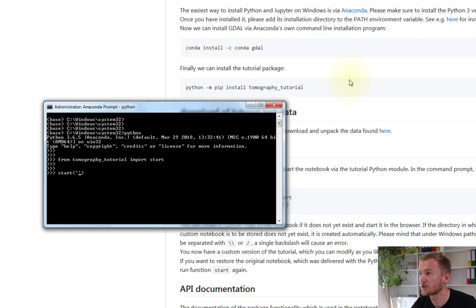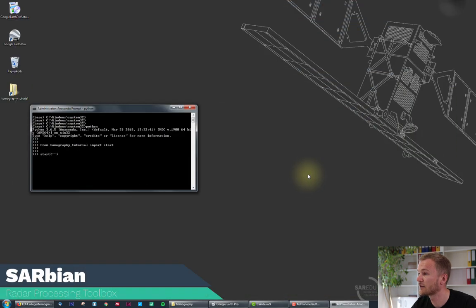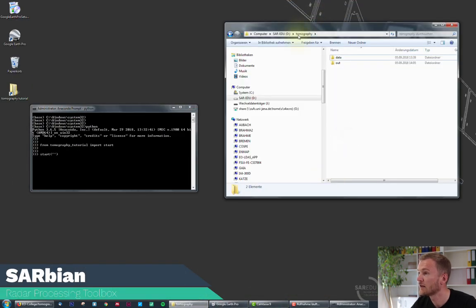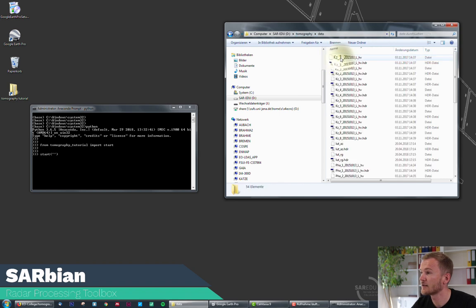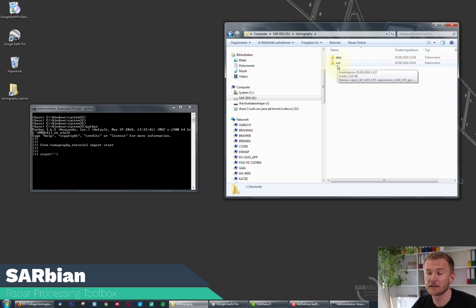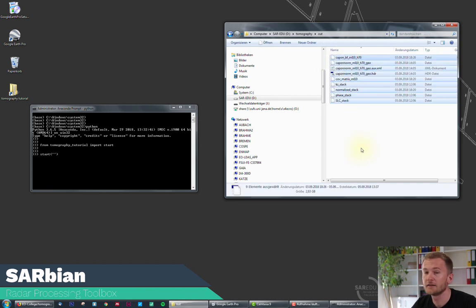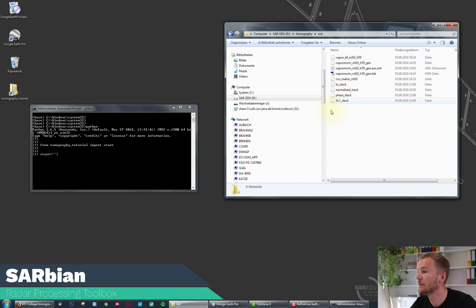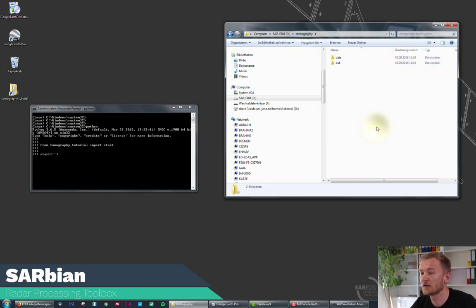For this I have prepared a directory, it's just called tomography here, and it contains a data directory, so these are all the files that I've been talking about that you can download in the zip file, and it also contains a directory out already. Out here, these are just the files that we're going to produce now. I've produced them earlier already because some of the processing steps take some time. So it's ready already, and I can just load them in. In your case, if you want to do it, you cannot do it in parallel because it will be too fast, but afterwards you can do it for yourself.